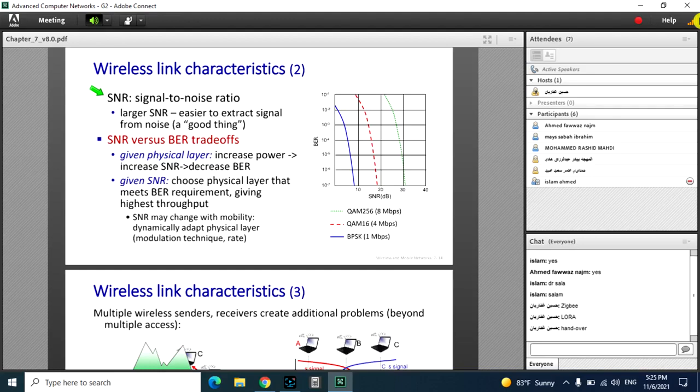So, if I want to correctly detect my signal at the destination, I have to use more powerful signals. Because as soon as my SNR value becomes larger, I can detect the signals more easily. So maybe someone says, why are you worried about this? You can use more power when you are sending signals over a wireless network. No, it's not correct. You cannot increase this power as much as you want.